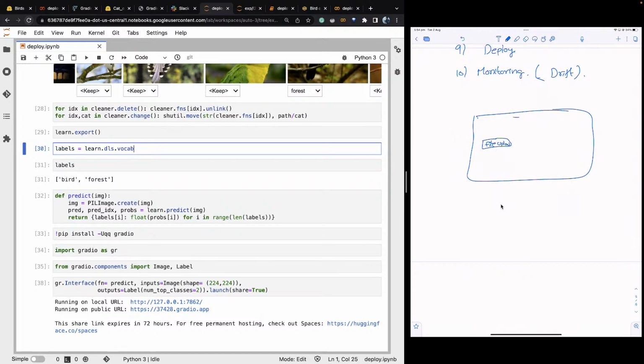If you click that, you can upload an image. Then you can make a predict button, and once someone clicks it, you can see the output like 90% bird, 10% forest. So usually this will be the simple user interface.